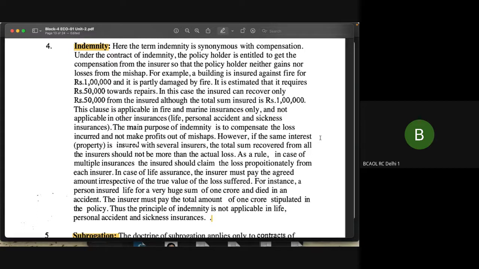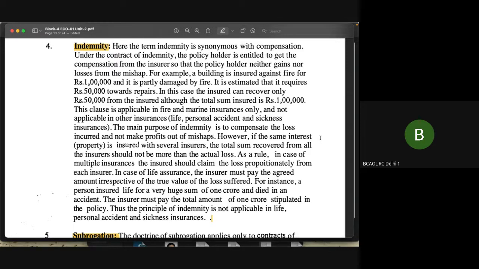Suppose you had a building that was insured for 1 crore. Now these people will come and they will see what all the losses were, and they will say, oh, if loss is of 1 crore, they will give you 1 crore. Loss khatam, bach gaye aap. So this is what indemnity says, to make compensation basically.